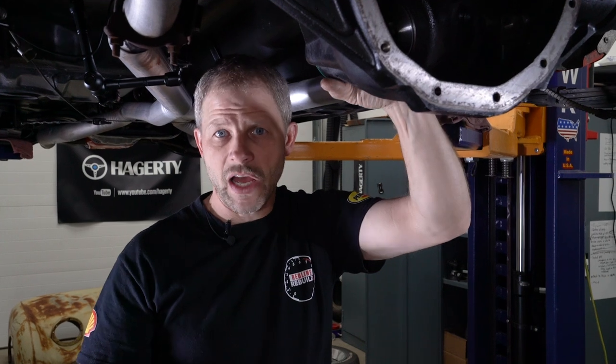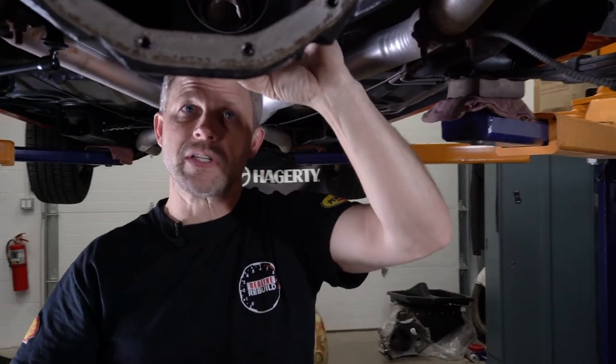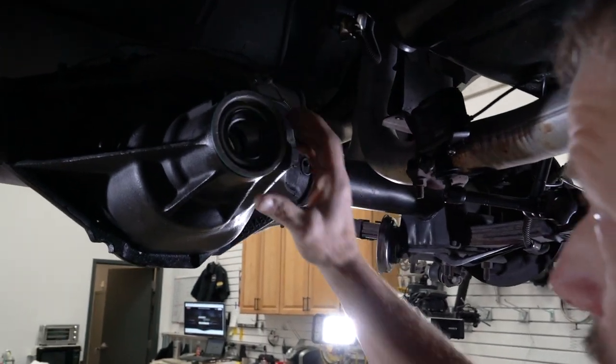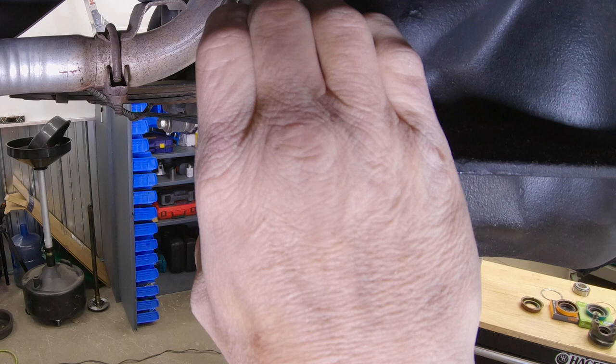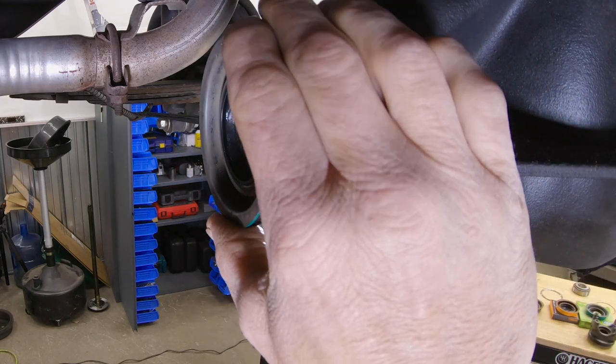In 1969 there were actually two seals, and they carried it on for a number of years. There were two seals — one for the truck and one for the car — the snout on the housing is slightly different, and that's why there were two different seals, with the sealing surface in a different inset location. What's happened is the car seal has been discontinued and the only one available now is the truck seal.